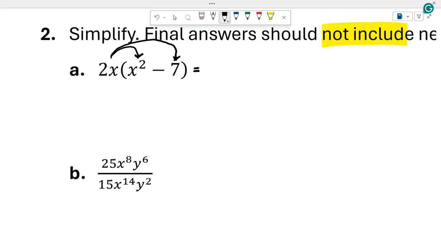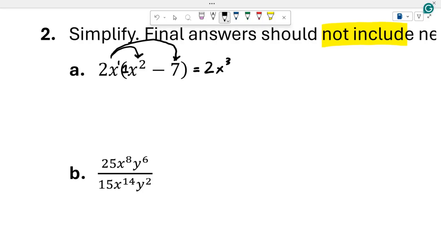So my first term is 2x times x squared. Well, I multiply my coefficients. There's an invisible 1 right there, right? We don't write the 1, but it is there. So my coefficient on my first term is 2 times 1, which is 2. And then I have x times x squared. Well, as we saw in question 1, when you multiply with the same base, you add your exponents, and there's, again, an invisible 1 right there. So what I have is x to the 1 plus 2, which is 3. So again, when you multiply, you add your exponents.